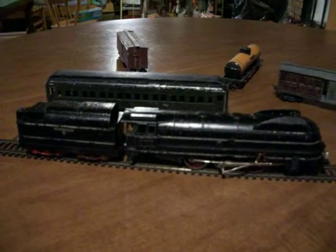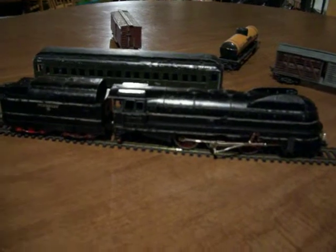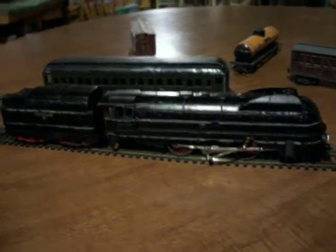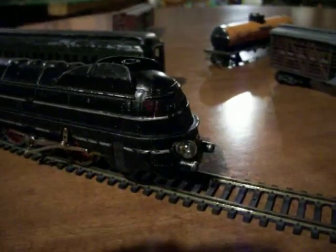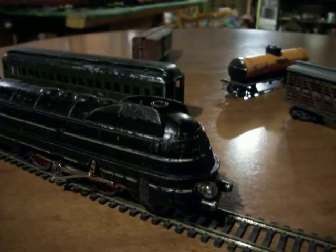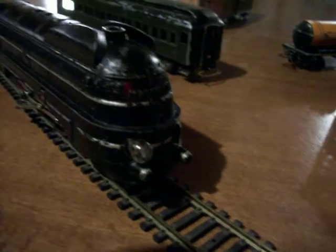Here is my Marklin SK800. Both the side, as well as the front. Here's the front of it. Sorry, my camera skills aren't the greatest.